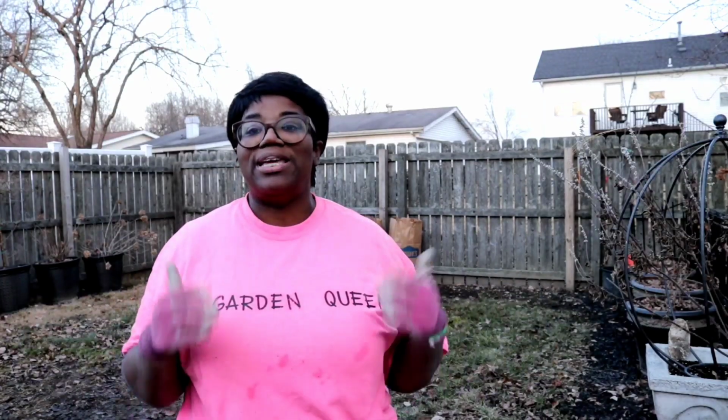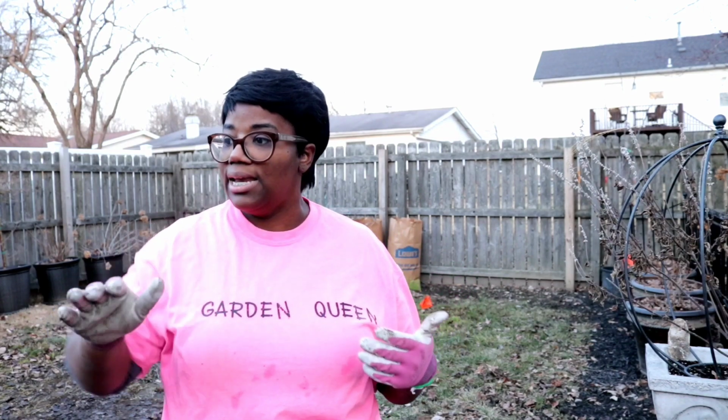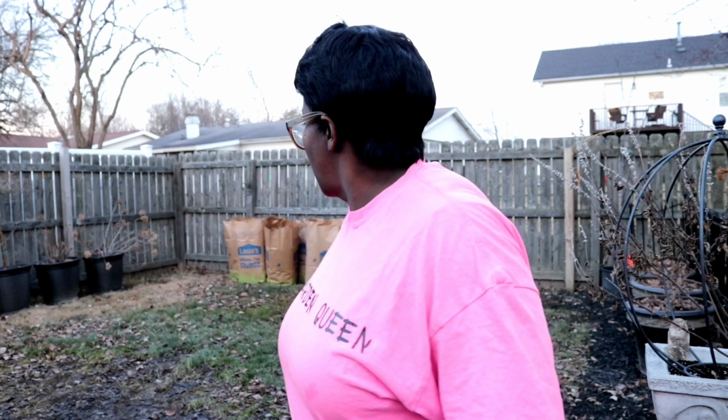I have everything cleaned up in this area. Do you guys do a big fall clean out, or do you have to do a big fall and a big spring clean out? Because we have some trees that hold on to their leaves, and then some of the leaves I will intentionally let lay in that area. That way it can kind of help protect the plants in that area. By my hydrangeas, I like to try to leave the leaves down, but in this area right here, I went ahead and picked up all of the leaves over here.